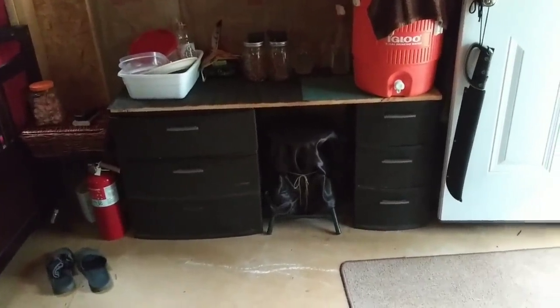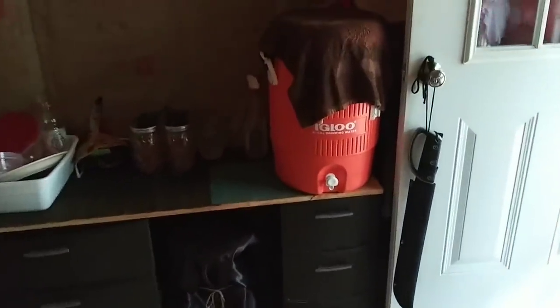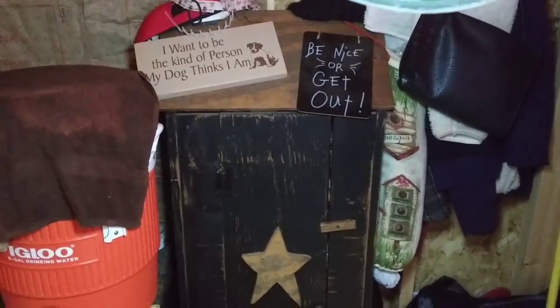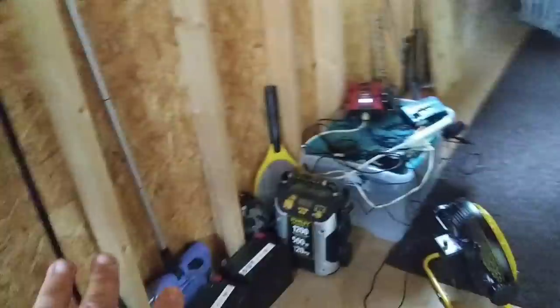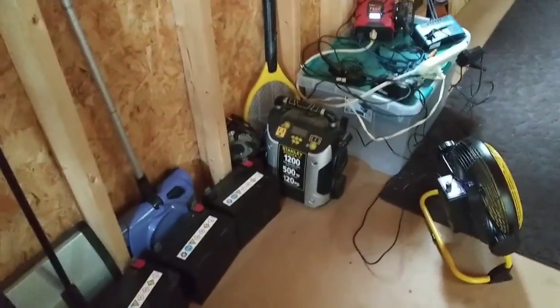I moved this over here and this is not going to be permanent, it's just what's there for right now. I kind of like it a little bit better over here. I moved that little pantry over here because it fits really nice behind the door — I love my little signs too. None of this is permanent. That is where the shelf unit my parents are bringing is going to go, and there's going to be a little tea table right there — it's very small, it's not going to take up hardly any room.